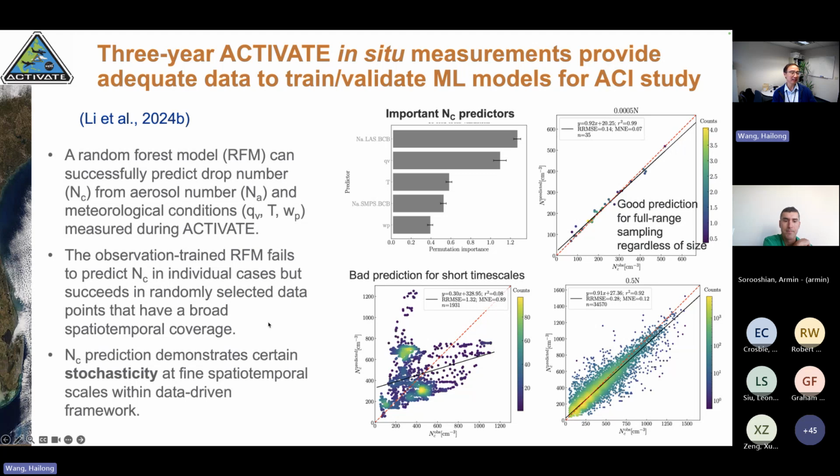We made the claim that the ACI you characterize based on the large 3-year data might not be useful to characterize the aerosol cloud relationship for a single case. So it demonstrates some kind of stochasticity in the aerosol cloud interactions at very fine spatial and temporal scales.